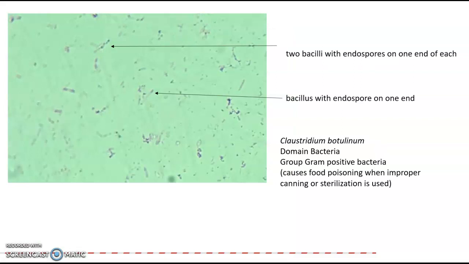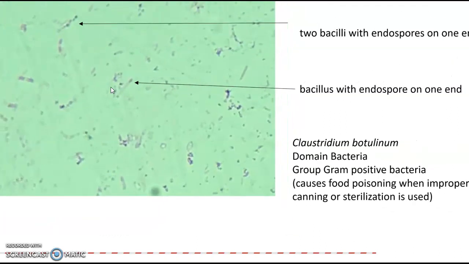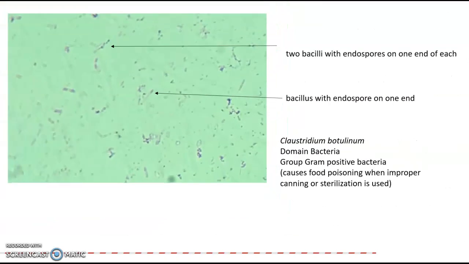All right, then we have a picture of Clostridium botulinum. There is a better picture in the study guide that was posted in week 2. But you can still see in this one that the Clostridium botulinum is bacillus-shaped with endospores. Let me blow this up just a little bit. This one, for example, has an endospore right here on the end. It's not as clear as the one from the study guide that's included with week 2.